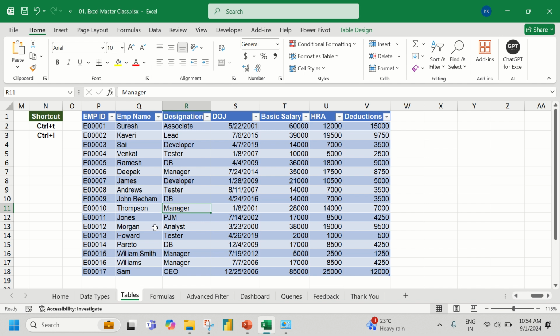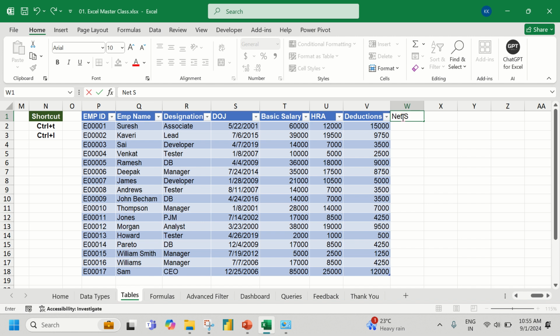I would like to tell you one more thing about a table, may be useful. All of you just do this. Go to cell W1, please. All of you just go to cell W1. And there will be a question from this also. Just please pay attention. I'm giving you a hint, okay? All right. Just type net salary there.